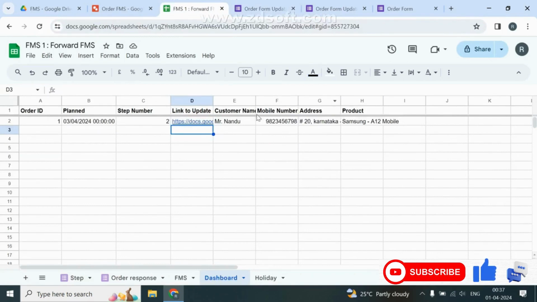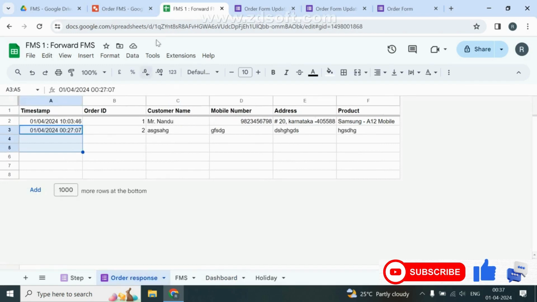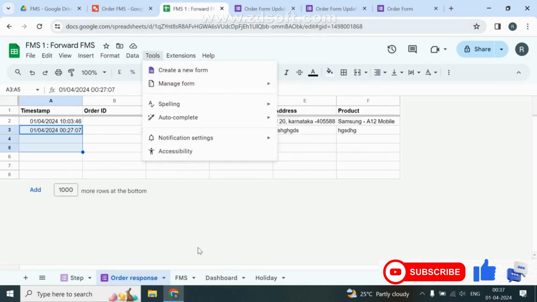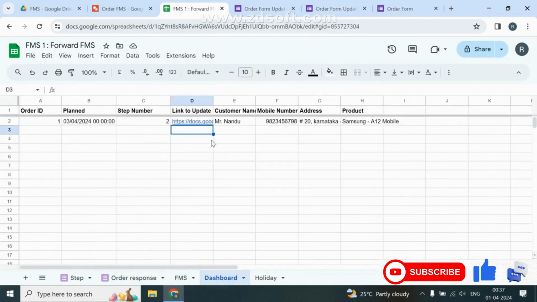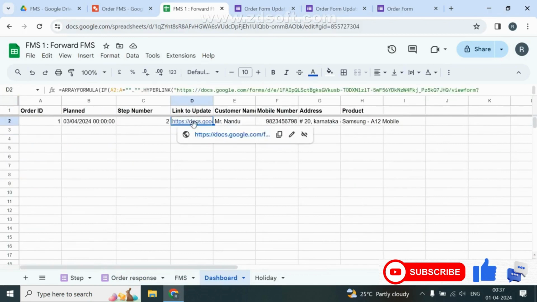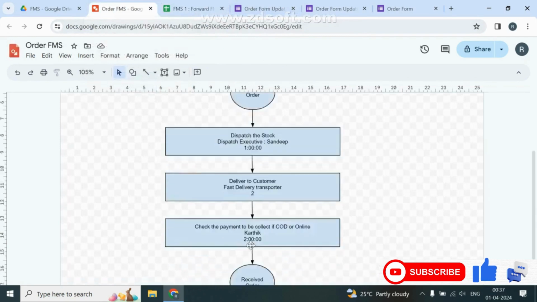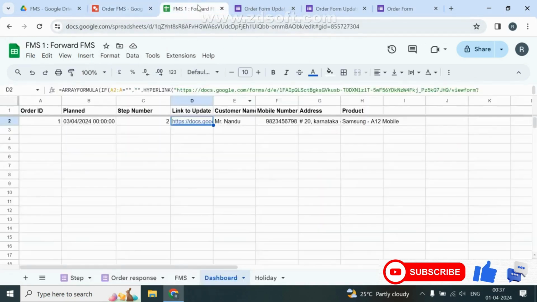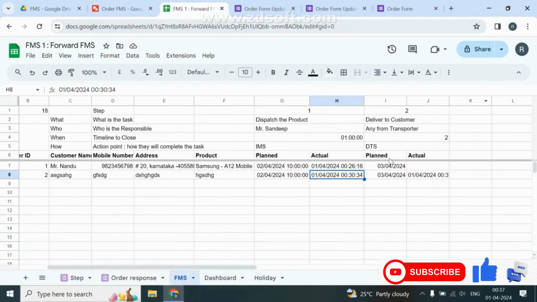You can create a Looker Studio for this, and you can give them a dashboard, and to submit this you can give the order form. Okay, and after that you can give the dashboard to clear this one in Google Data Studio, or Looker Studio. Okay, this is how it's created. The last one I'm not doing, it's the same thing. Once this task is completed, another 2 hours you need to add from this completed one. So this is how it's been created.